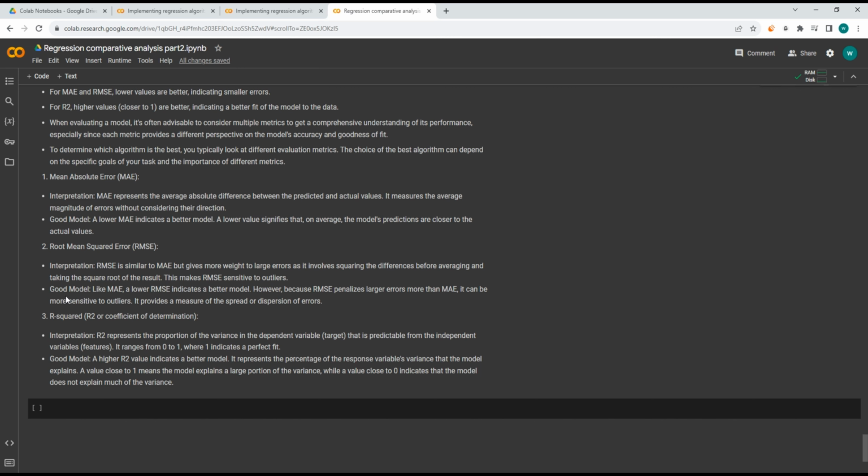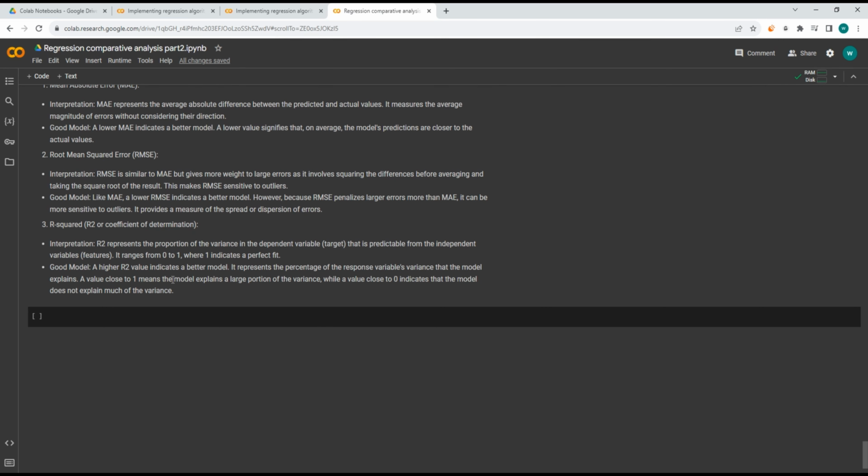For a good model, similar to mean squared error, a lower RMSE value indicates a better model. However, because RMSE penalizes large errors more than mean absolute error, it can be more sensitive to outliers. So if your data has outliers, that could have manifested in the results we got from the root mean squared error.